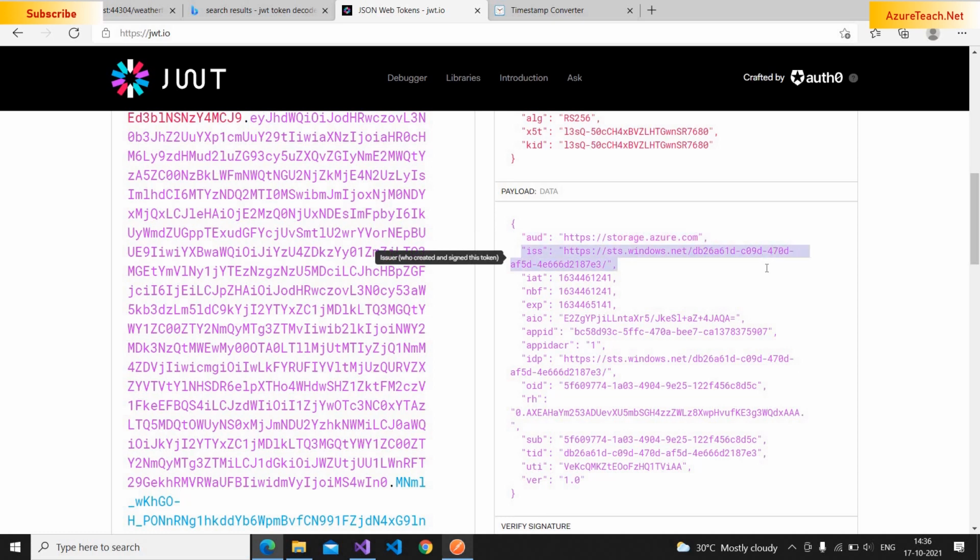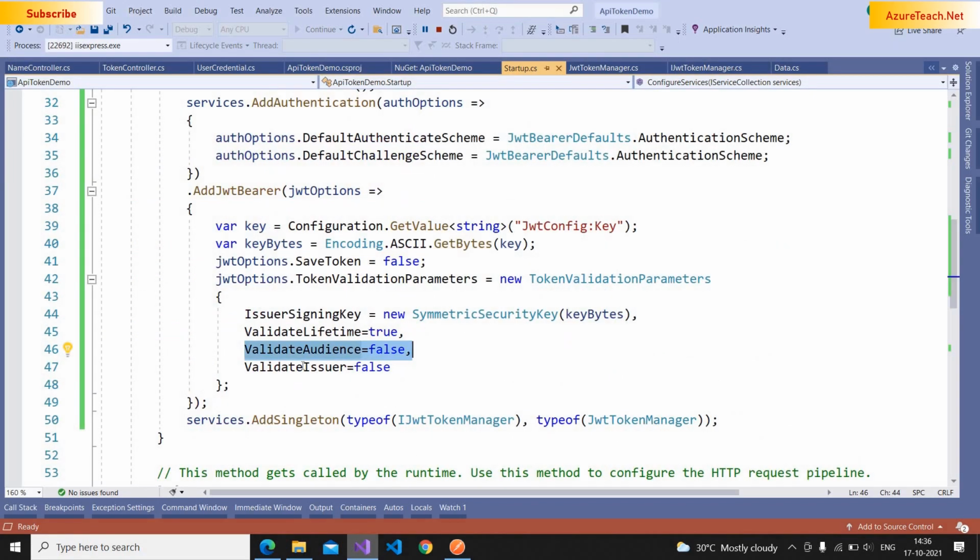If we are using multi-tenant applications, like Azure can have multiple clients associated with it, there is a probability that the same token can be generated by two applications. So here it adds this issuer flag. If we make validate issuer equal to true, it uses that URL to validate the token. But in our application we are not using any authorization server, so it is not needed over here.